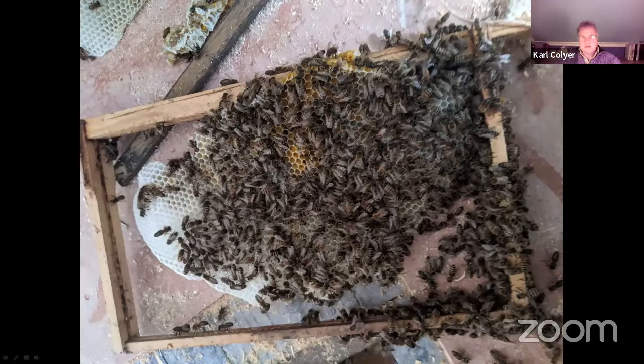And what I'm able to do is take the comb out, start to measure it up to get it in the frames, and I bind it together with string. I'll show some examples of that later on. But the bees are really interested in staying on the comb, so you're able to move it to and fro as long as you do everything gently. Obviously, if the general temperament of the colony is a little bit squiffy, then it can get quite exciting quite quickly.